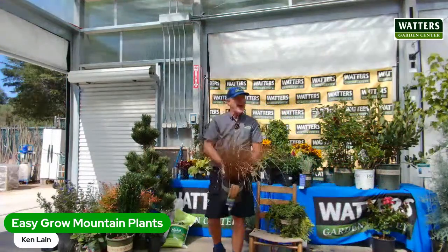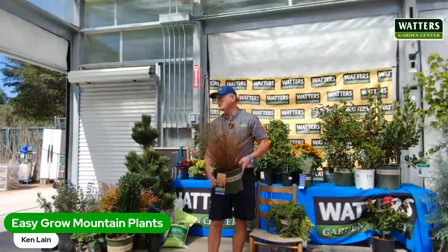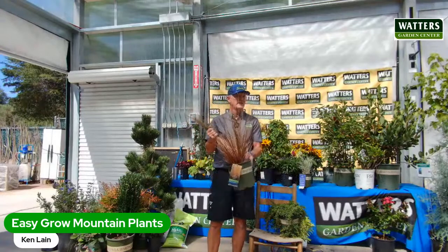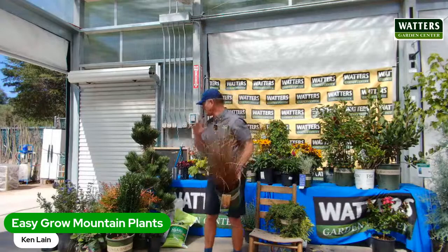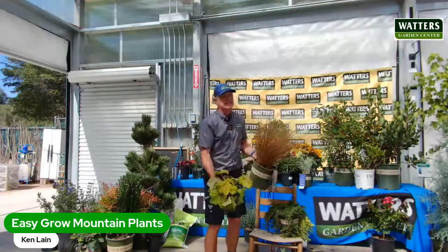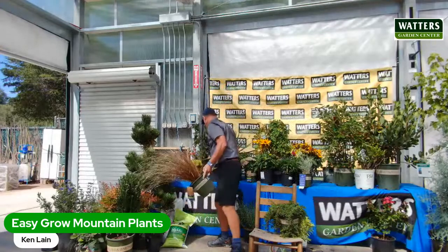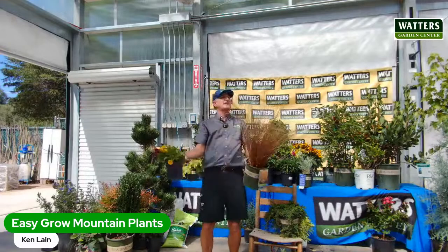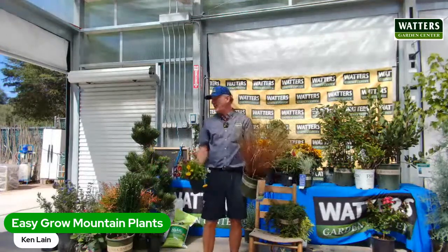Ground covers. Go grass. We're in grass country. I use this one a lot. You either love this or you hate it. This is a red grass. It grows red, which gives you some interesting contrast. It just has style. Or pansies. You got pansies? Put pansies with it. Put it in a container wrapped with pansies. It's beautiful. It screams fall.